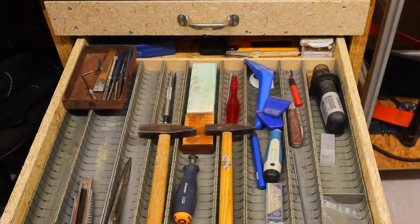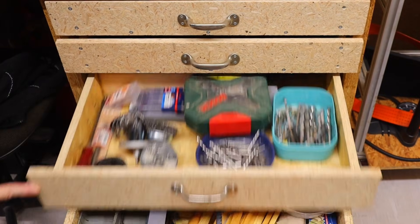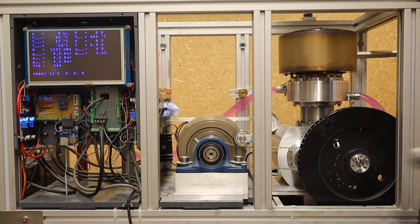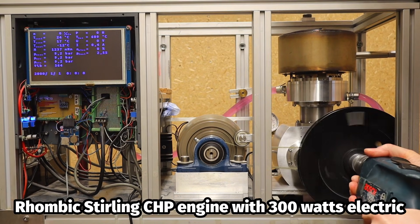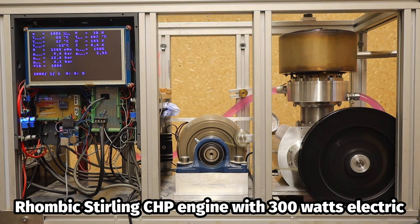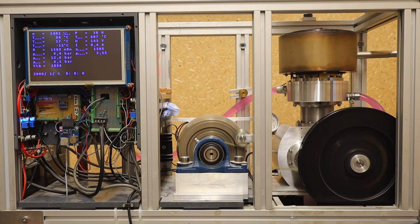All this is done step by step — whenever I feel like building something relaxing, I make drawers or improve other things. By doing this, I hope to get closer to achieving my goal of producing relevant amounts of energy ourselves, as well as helping others to become independent of large energy suppliers.